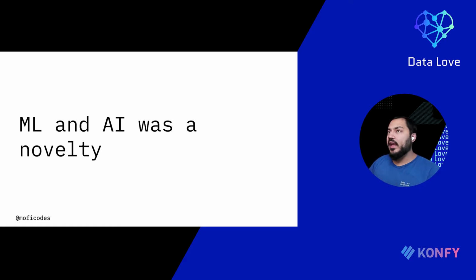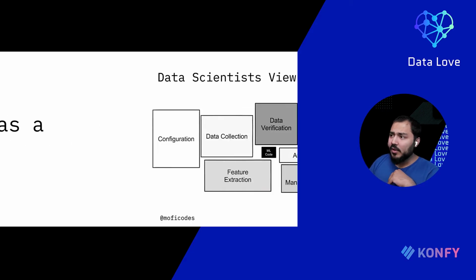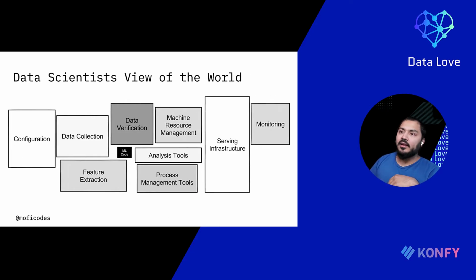You try to gather some information from the data. Well, if you look at the whole machine learning ecosystem, there's a lot of different things that need to happen for machine learning code to become useful, but most of the effort is still spent on that small, tiny block in the middle, machine learning code. Engineers and data scientists love their machine learning code. We write a lot of code in Python, R, TensorFlow and all of these things. We're spending a lot of time in the middle, where to make your machine learning code valuable, you actually need to spend a lot more time on the things around it, right?